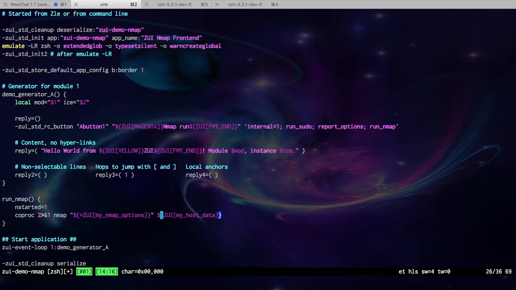So here we will put host data. I will now add code that will remove any comments from the host data, together with spaces. Done. So we will be able to keep comments in the host data in a text field that we will create later. Let's add more buttons.